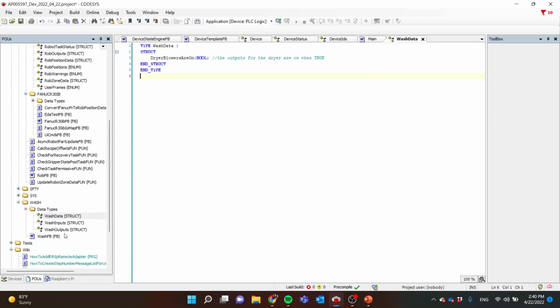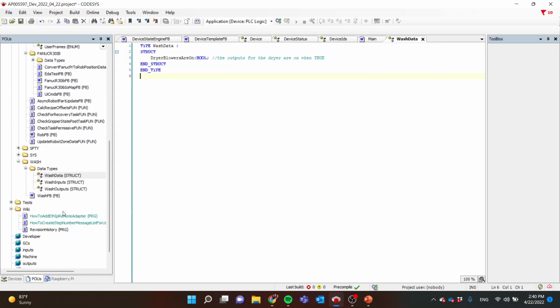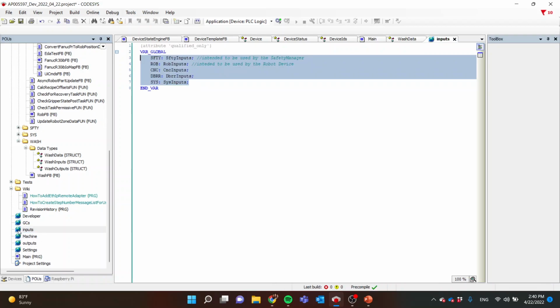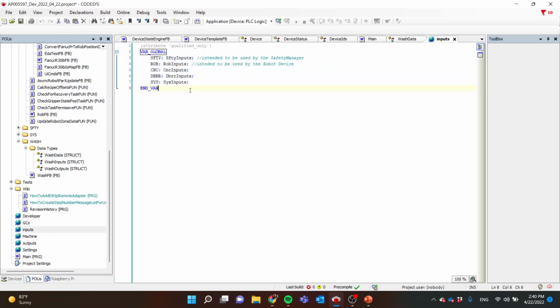Okay, so once we define those data types, wash inputs, we want to add those to our inputs global variable. And this inputs global variable is something that we are updating in our IO map in our system level function block. I'll show you where we do that.